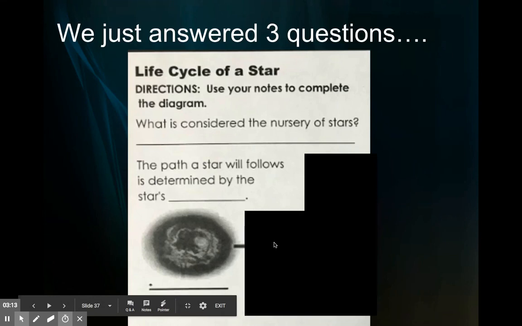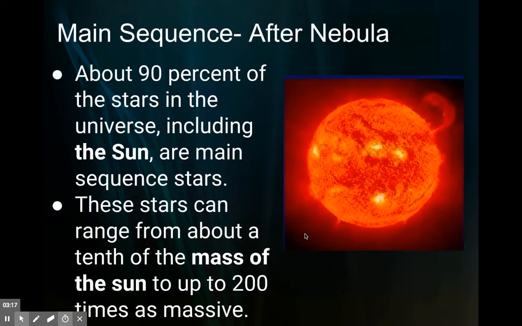Okay, so now we're going to move on to these arrows. Our next arrow, it's called main sequence. So this right here is the next step, main sequence. It's the step right after nebula. So about 90% of stars spend their time in this stage. I like to call this stage adulthood. So when you're first born, you're a nebula until you're about 18. Just to give you an example, from 18 until you die, that can be 70, 80, 90 years old, you're an adult for all that time.